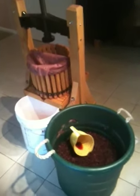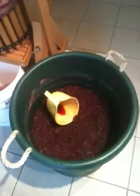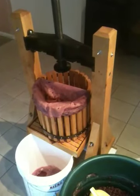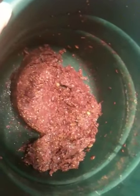All right, here we are out at our press, getting ready to press what's left of the Norton skins here. Get the juice we can out of them into our bucket, and we'll take that back and siphon it into our carboy. Over here we got what's left. I already pressed my Concord grapes. So as you see, there's what's left of about 80 pounds of Concord grapes.